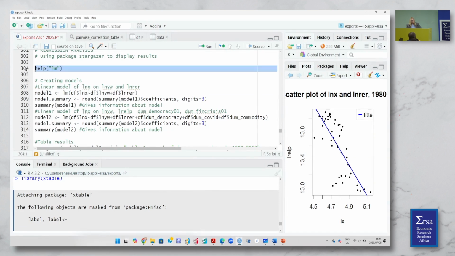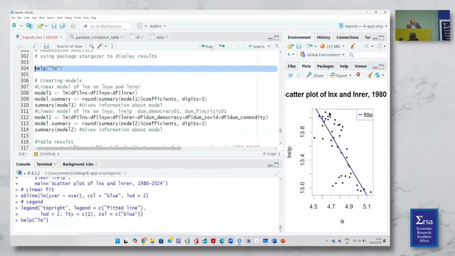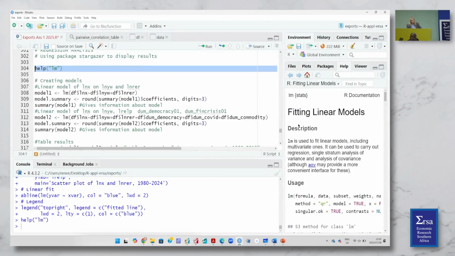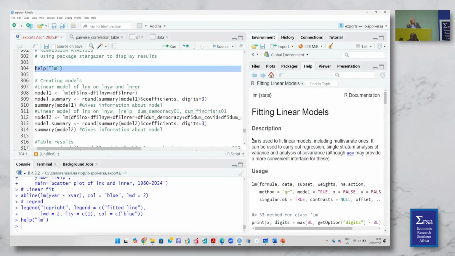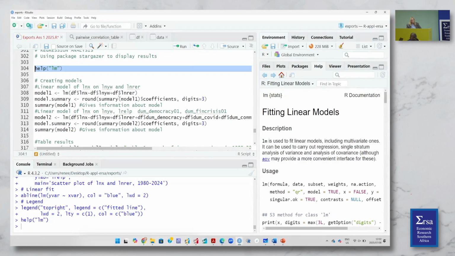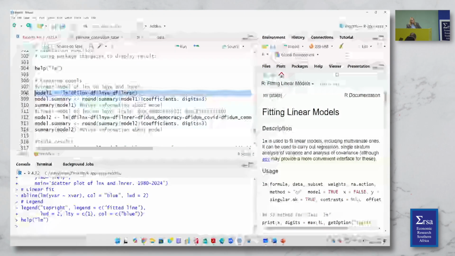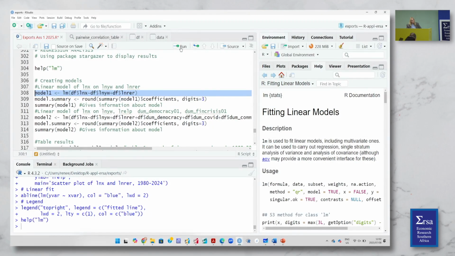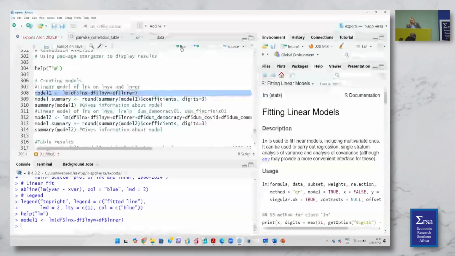And let's see if this help works. You will get some information here on fitting linear models. So then we run model 1. It doesn't show anything yet.